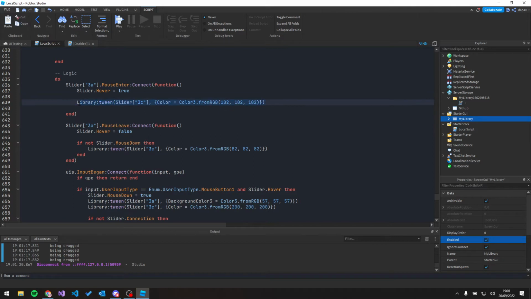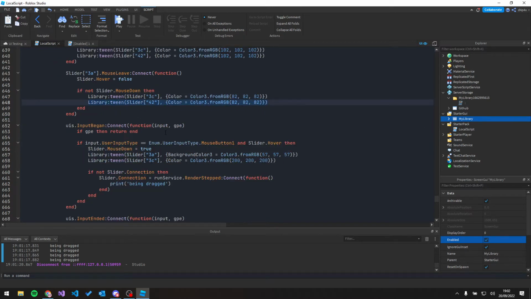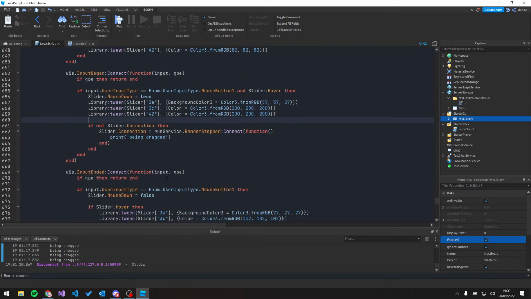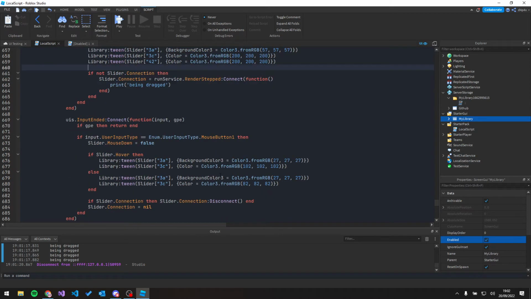Just going to copy this and set it to 42. And this right here. Also this. So these are all just the normal stroke, and I'm just duplicating the effect for the slider stroke. So right here.